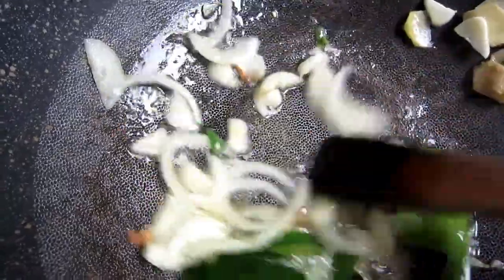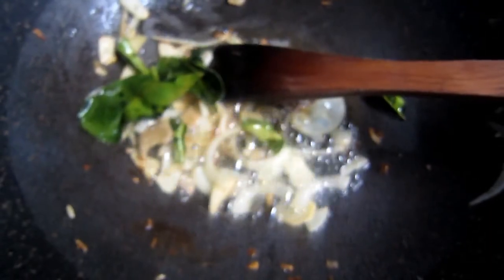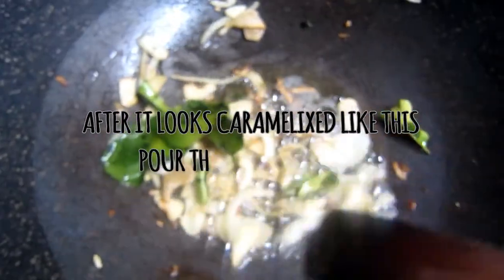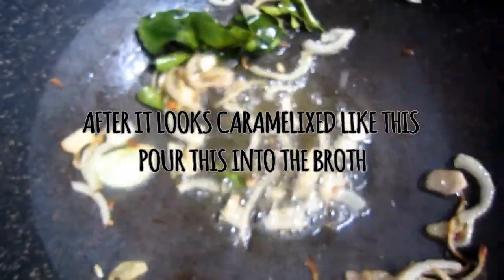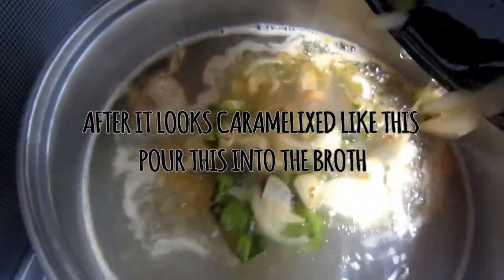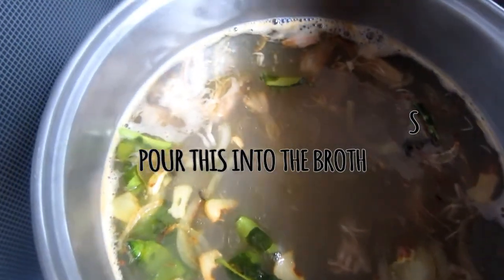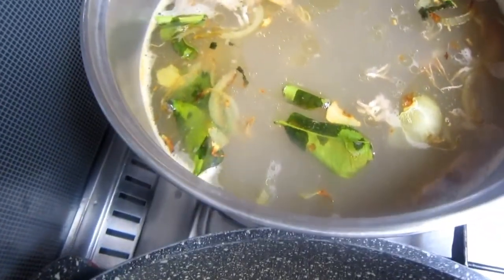Keep it stirred. Pour it into the broth. Yeah, just pour this with the oil. And I'm gonna cook this broth again until it's cooked and boiling. Okay, now it's mixed. I'm gonna stir it and wait until this broth is boiling. Yeah, just wait.